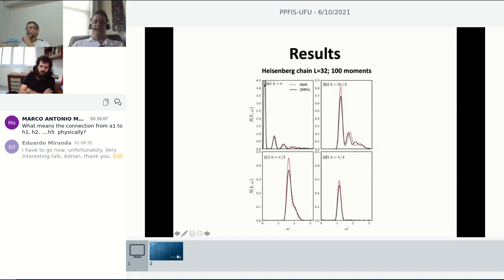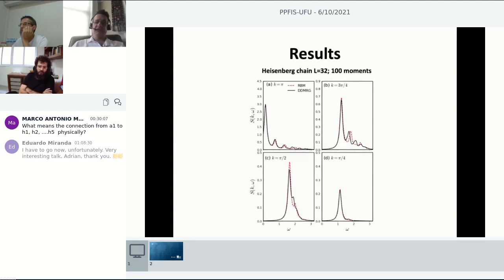Because the peaks are no longer Lorentzians, if you're used to calculating spectral functions, you know that these peaks usually are Lorentzians if you do Lanczos, but in this case they're not Lorentzians. And you see that the agreement, I mean, it has a very smooth behavior, and the agreement is much better than the previous case with the correction vectors. And this is with Lanczos. You also get very good agreement. And this is in 2 dimensions.